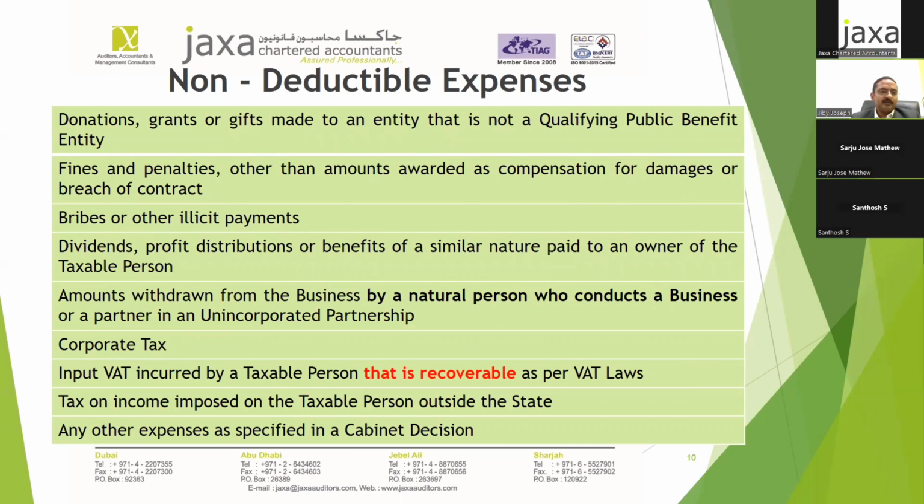Then another confusing clause is input VAT incurred by a taxable person that is recoverable as per law. Confusing, I said, because it says that it is recoverable. Normally, if you recover it in your business, then you will reduce it from your VAT payable, so it will not be an expense naturally. But some company, due to administrative easiness, etc., may decide not to claim VAT related to small expenses, or where there is a confusion, etc. They may decide, okay, I will not recover it from my VAT liability, rather I will expense it out. But the law, on a plain reading, suggests that you will have to add it back while you compute the taxable income. Any input VAT which you were supposed to recover but failed to recover will again not be a deductible expense for corporate tax purposes.